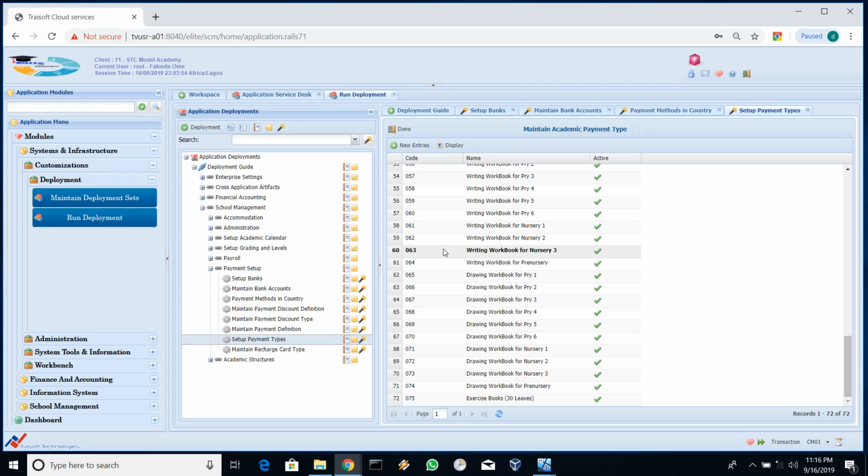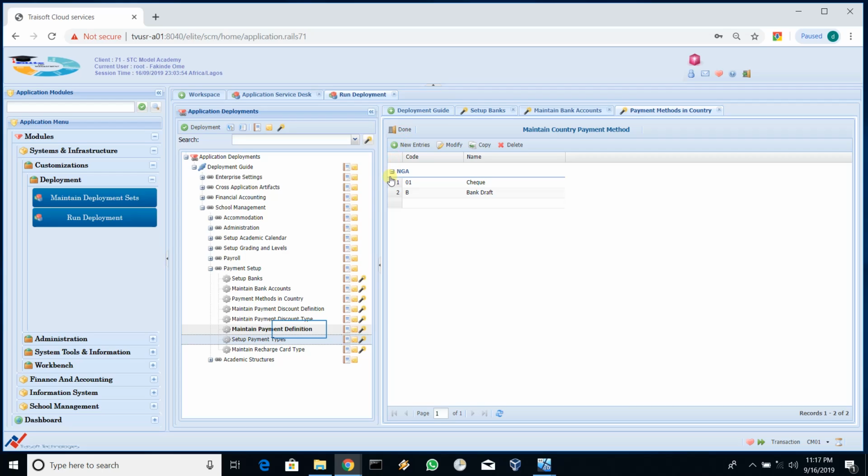The idea for now is for us to identify all the items that are going to be paid for, and that is what this screen is basically doing, and that is the setup payment types. Basically all we need to do is identify what the items are that need to be paid for. So once we are done, we can close this page. Now when we come to the price, we are saying for those items that we have set up previously, how much should we charge? And we know that typically economics fluctuate. The price of goods could either rise or fall, and any intelligent system should be able to accommodate those variations in a consistent way.